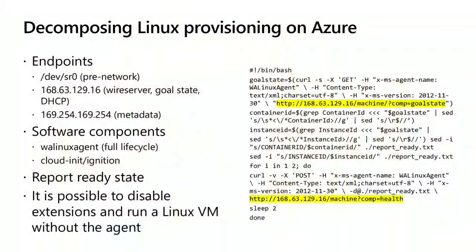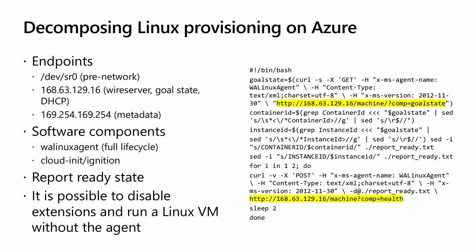There's also what we call the wire server. It's the thing that gives you DHCP replies to your DHCP requests, and then there's a metadata service that I just mentioned. Of course, you don't have to talk to or know that these things exist at all. When you deploy a Linux VM in Azure, whether it's Red Hat, CentOS, Debian, Ubuntu, et cetera, there's open source code in there, such as the Azure Linux Agent or projects like Cloud Init or Ignition, that will talk to these endpoints and will call the HTTP client or do whatever it is that they need to do.